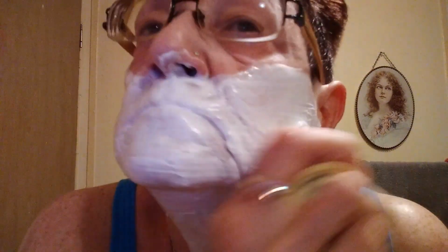I don't think you can drown this soap. Let me add even more water. I like this Plissoft brush knot that I got from Maggard. I wanted a horsehair, but they don't have any over at Maggard in this size. Look at that. That is one nice. God, even more water. Holy moly.